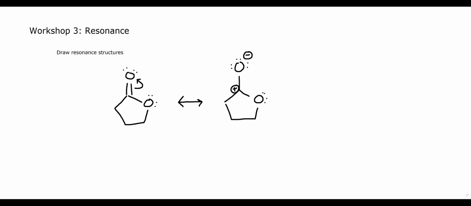Remember, all your charges should balance out. We have a neutral charge, and then we have a plus and a minus, so a neutral. So that looks good. Now we could bring this electron lone pair back down to make a pi bond, right? That would give us our starting material. But let's take these electrons over here and make a pi bond instead, because that would give us a new resonance structure, which we'll draw over here on the right. That would put a double bond down to this oxygen instead. Single bond up top. This oxygen is still negative. This oxygen down here has 3 bonds now and 1 lone pair, so it's positive.